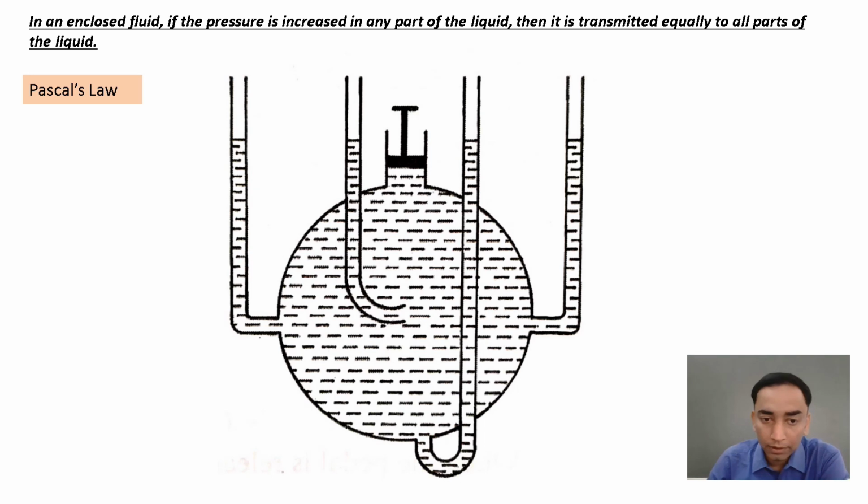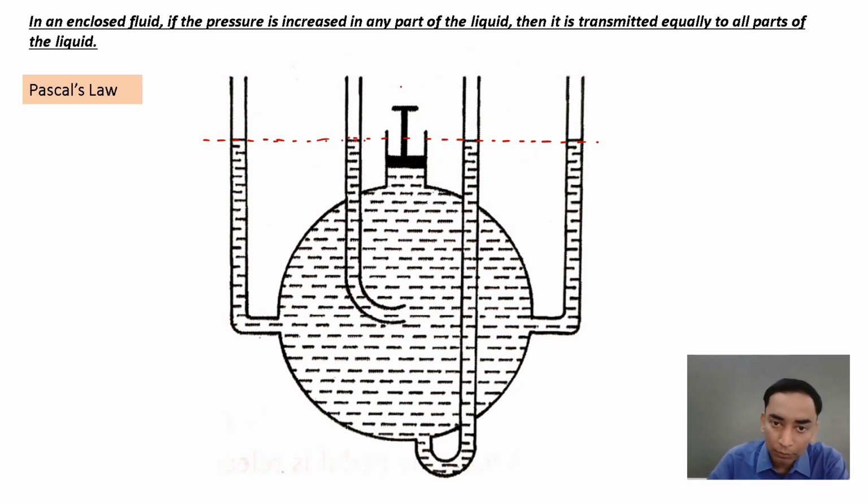Now suppose the pressure is applied over here. You can very well see that before applying the pressure, the liquid is at a common level. So everywhere the pressure is the same as per Pascal's law. That's why the liquid is at one particular height. If the liquid is higher in one area and lower in another area, that will create a pressure difference and the fluid will start flowing. So when the fluids are at rest, they will be at a common level, because the pressure everywhere should be the same.